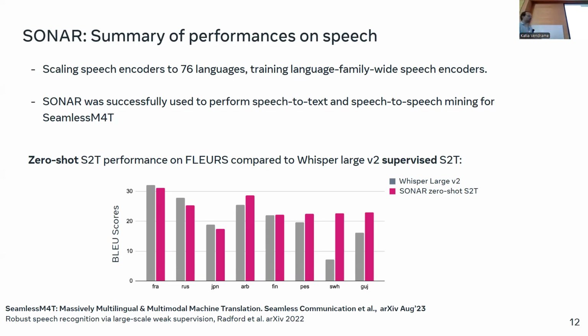Probably Arabic is not really under-resourced. There's a lot of data for this. But Swahili here, it's the case. Gujarati, the same thing, right? So again, with a fixed size vector, we can do mining, we can do some translation, we can do even speech processing here. Okay, so that looked like for us a good start to achieve the LCM.